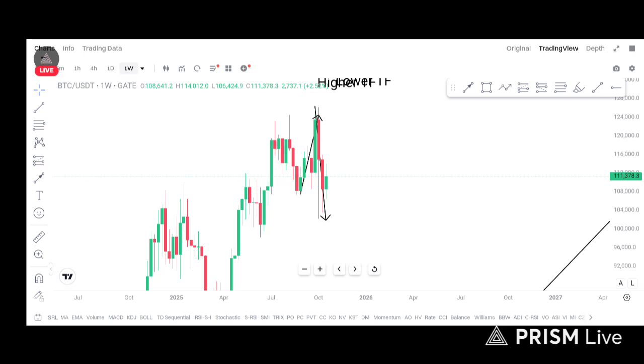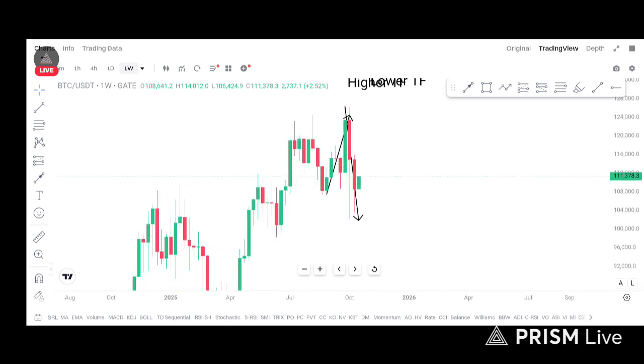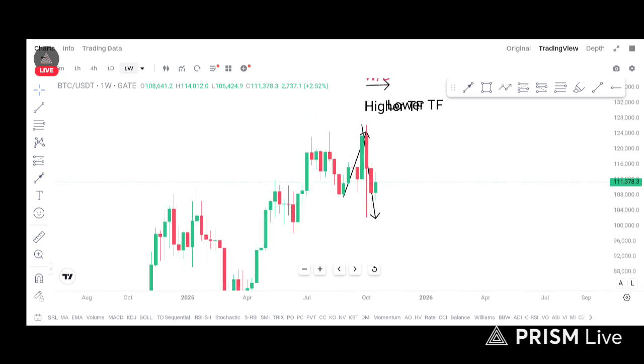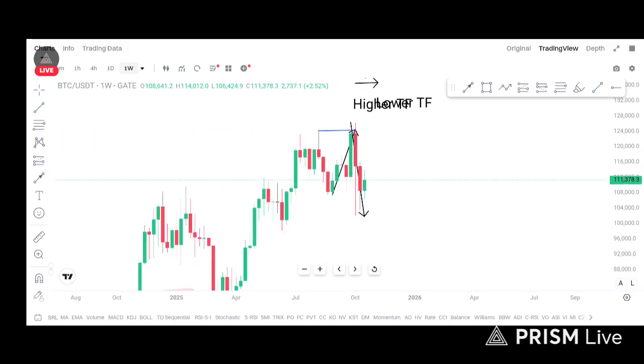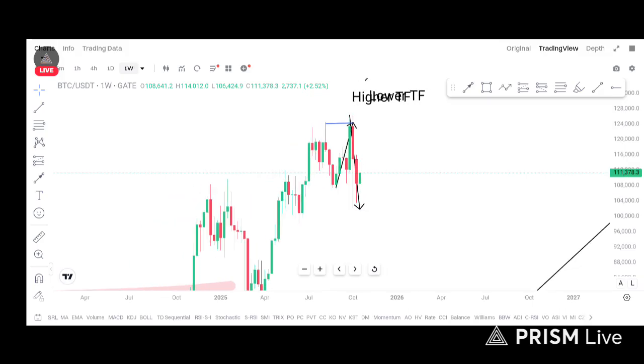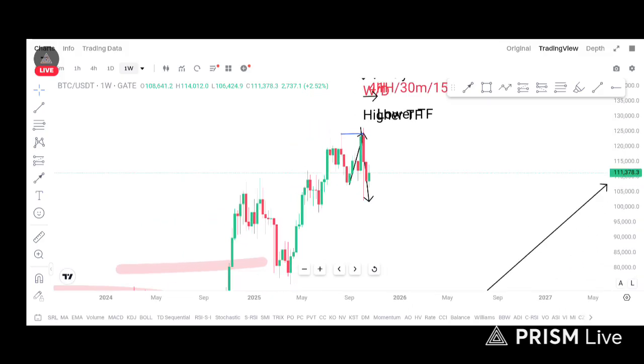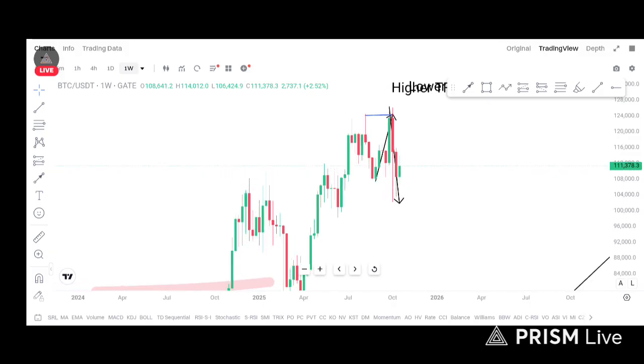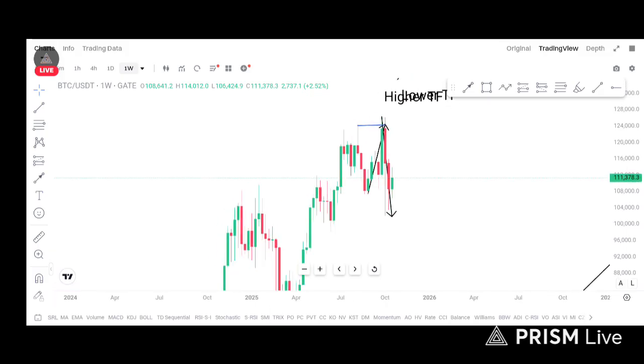When you ask yourself these two questions, that's going to be the first thing you ask yourself. You've gotten your break of structure here, or anywhere above there. So market is pulling back. The next thing you are going to ask yourself: where is market pulling back to? That's the second question you are going to ask yourself.